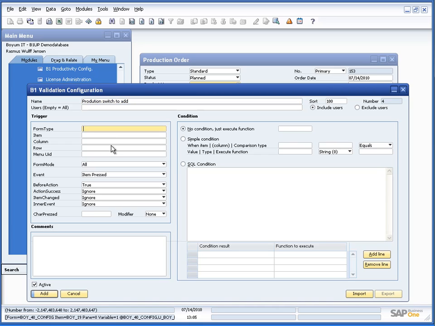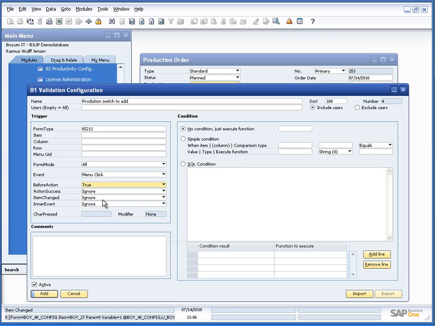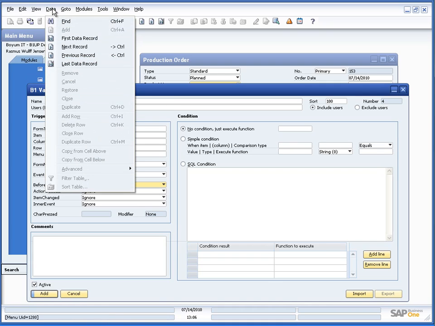Again, we need the 65211. And in this case, in order to do this, we need to have a menu click. Was it this one? And we need to tell what menu item it was. So let's go to add here, and we can see that it's 1282.